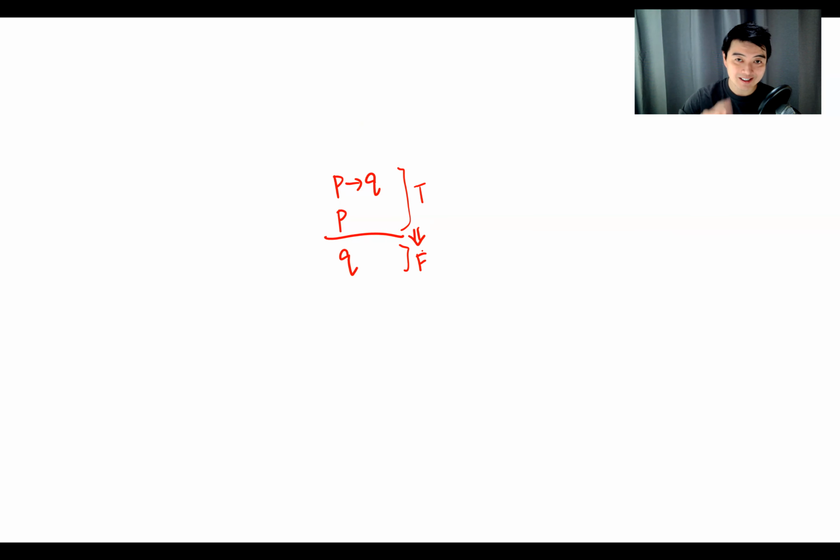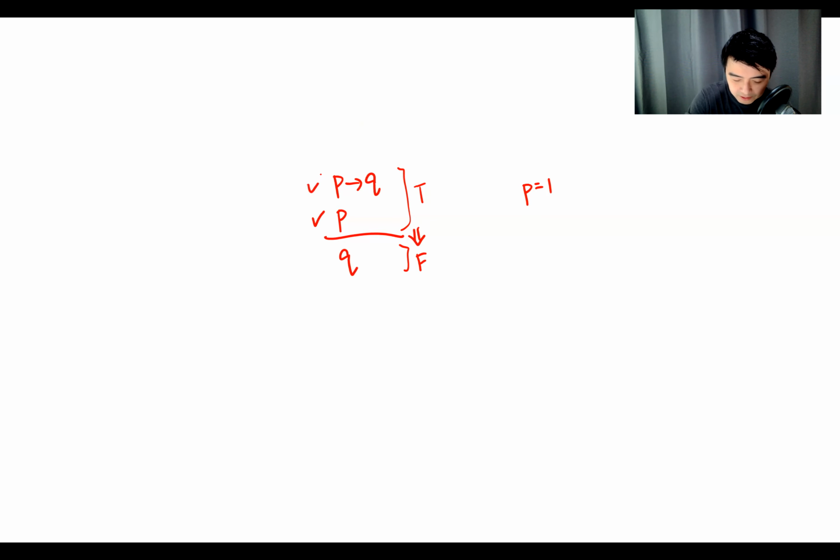Essentially, if I tell you, if today is Sunday, then today I go to church, can you find a Sunday that I don't go to church? Because if you can, then that statement is invalid. So let's see if we can do that. The first thing is, how do we make this expression true? Well, I need to assign P to be true. If I assign P to be equal to 1, that statement is true.